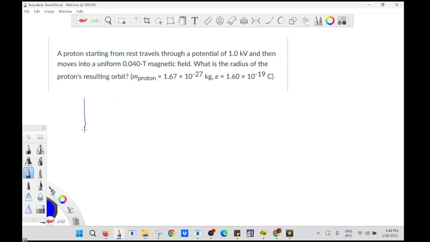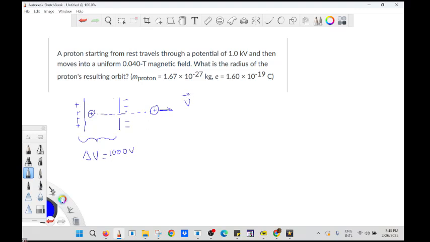So you have a proton and you accelerate the proton. Okay, so maybe you're going to have a plus here, minus there. So there is a voltage applied here, delta V, which is 1000 volts. You have a proton here, start with no speed, and it's going to accelerate here, because there is an electric field pulling on it, right? And then here it will keep the same speed.